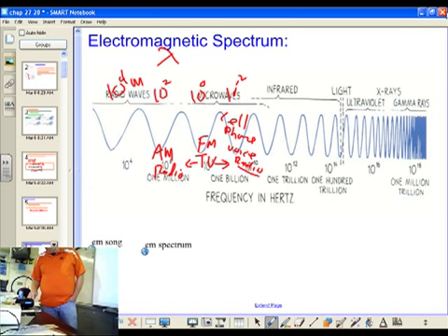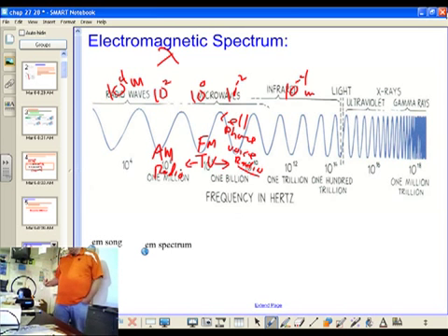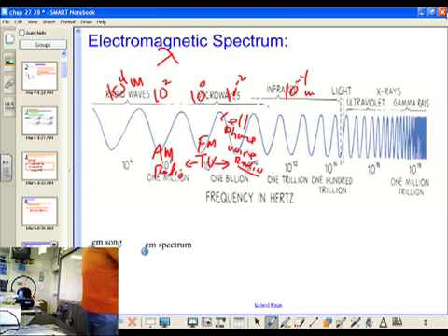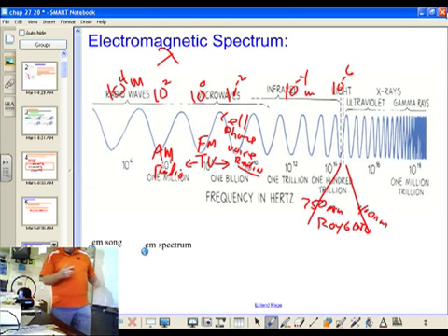We start getting into the infrared range. We're starting to get 10 to the minus 4th meters. In here would be all the types of infrared light, heat lamps, things like that. We have this little bit right here, basically 750 nanometers, this is 10 to the minus 6, 750 to 400 nanometers of range. These are our Roy G. Biv colors. Very, very tiny on here.